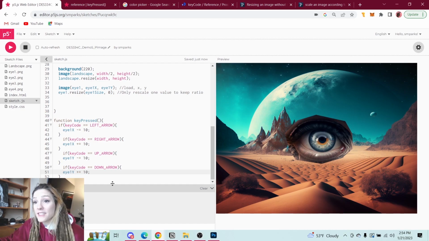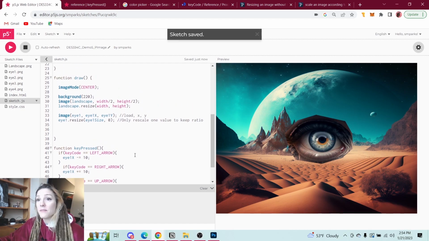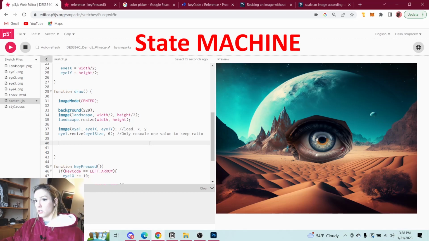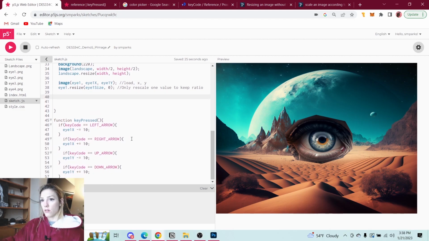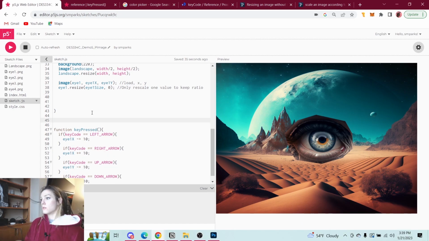Okay, let's add in some of our other images now. Okay, so far we have loaded images, we've resized the size and used keyPressed to relocate our image. Now we're going to create a thing called a state machine.